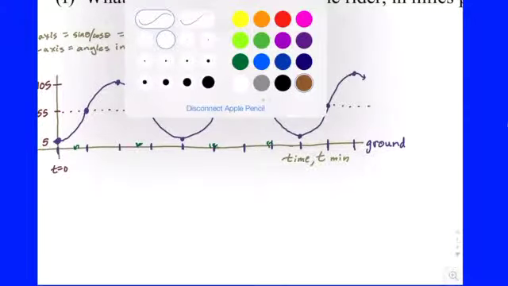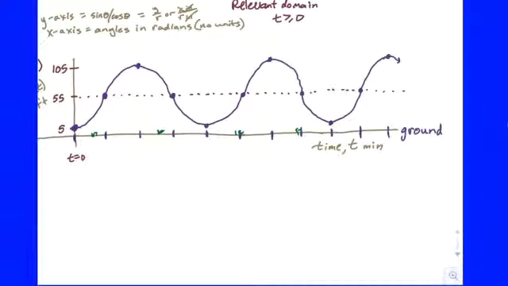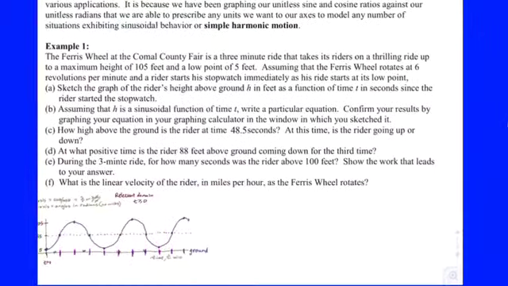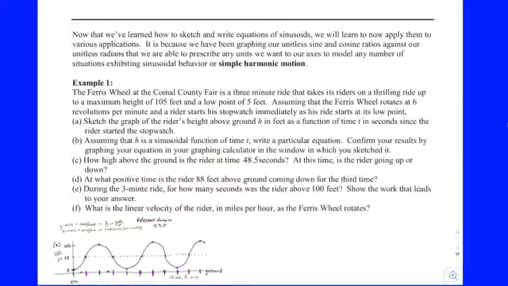What are we missing, though? We're missing the important x values. Because if we're going to use this model, the independent variable, time in this case, is very, very important. So how are we going to just figure that out? Well, let's come back up here. Is there any information there that gives us a clue as to how we're going to label the x-axis or the t-axis now?